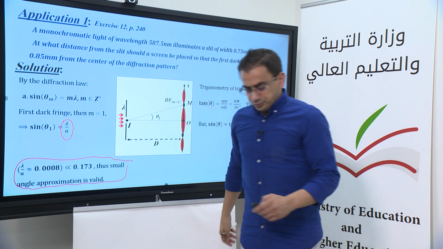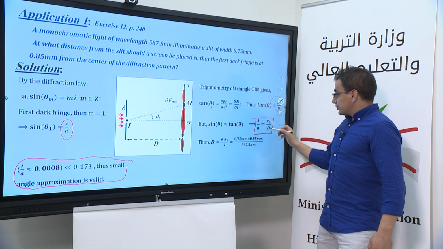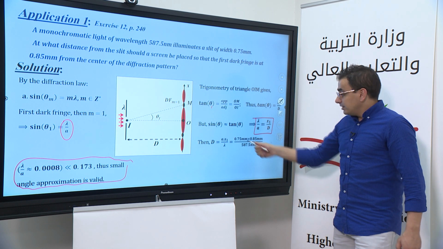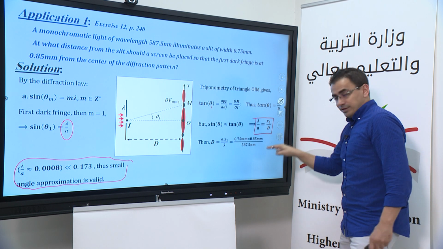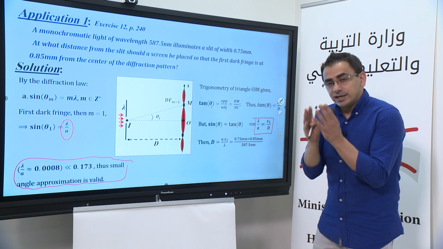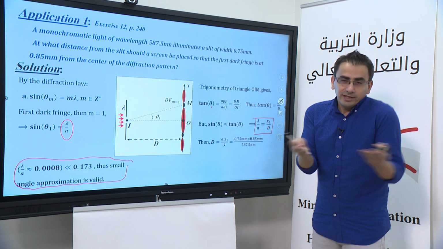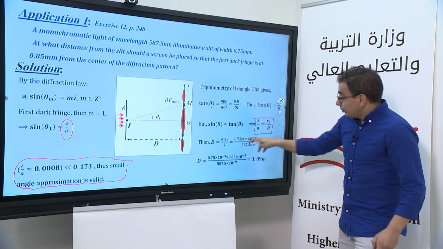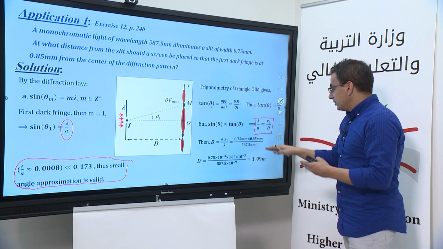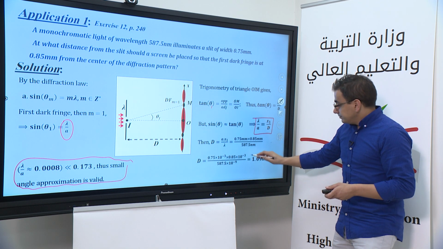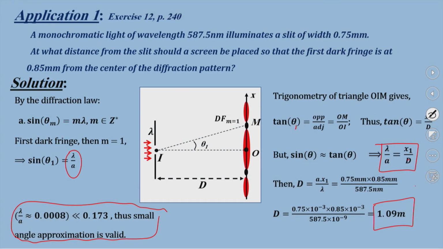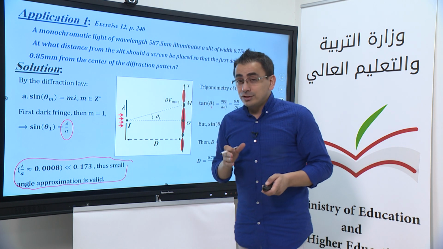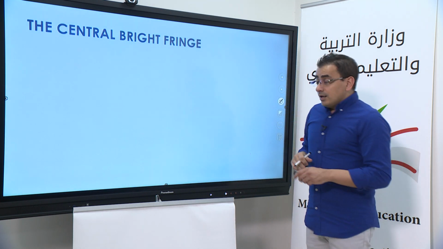Now, setting small angle before this, or if you reorder these, it's fine. Then, regrouping this equation, D equals a x1 over lambda, replacing values. Here I need to point out units. I have written units here, so that when I continue calculations, I need an answer in SI unit or in some particular unit. So converting all units to meters, from millimeter 10 to the minus 3, as we know, nanometer 10 to the minus 9, I got D equals 1.09 meters. So I think most of you got the answer correct. If you have any question or any comment about this question, please refer back to your teachers or write them in the comments. Now we proceed.